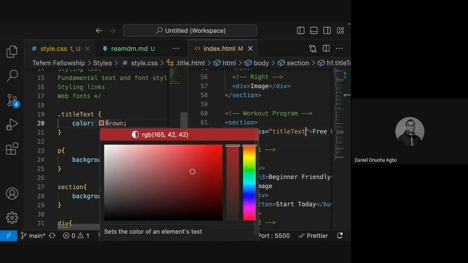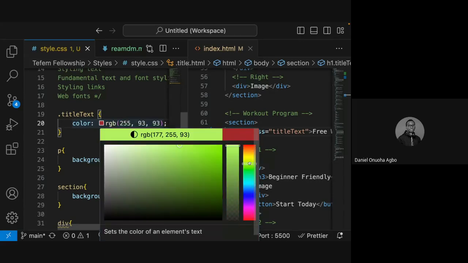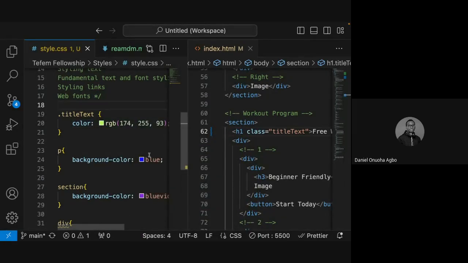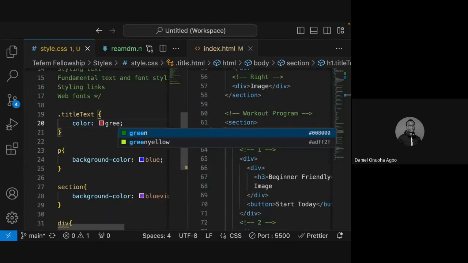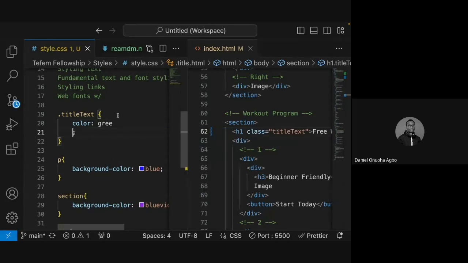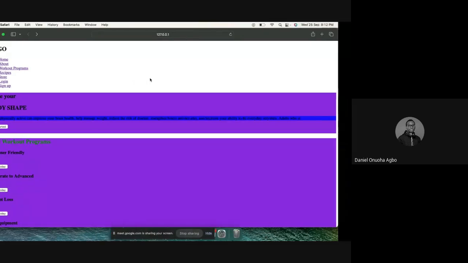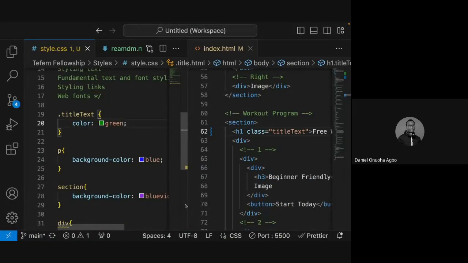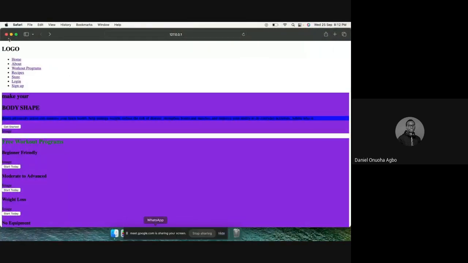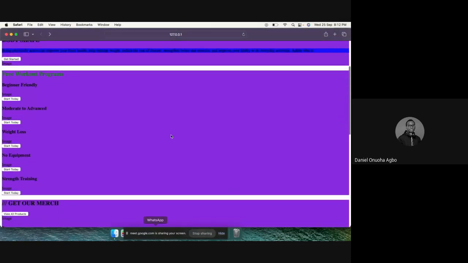Let's use a brighter color so that we could see. This is green. Okay, we have it here.